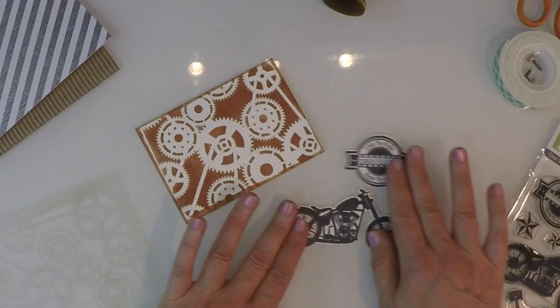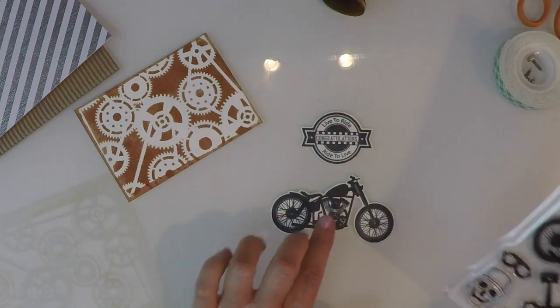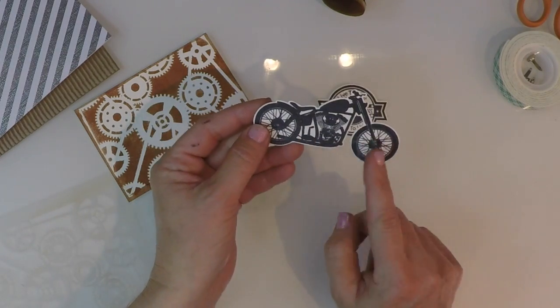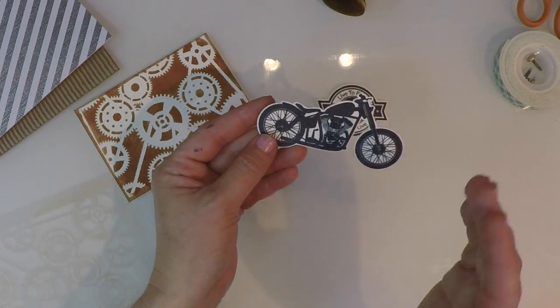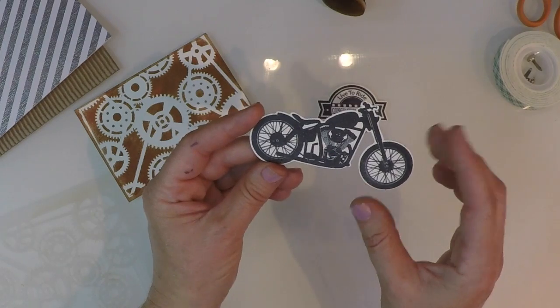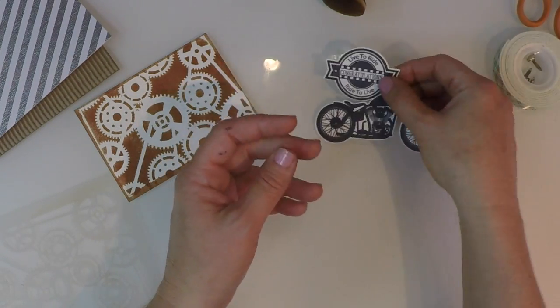We've gone ahead and stamped our images using the Get Your Motor Running stamp set. We've cut them out. Now, of course, as I showed, we did this with the Digi Die Cut, but you could also stamp these images and cut them out of your paper using your scissors. So you don't have to have a cutting machine or anything like that to do it. You can just go the good old-fashioned way and cut them out with your scissors after you've stamped them.